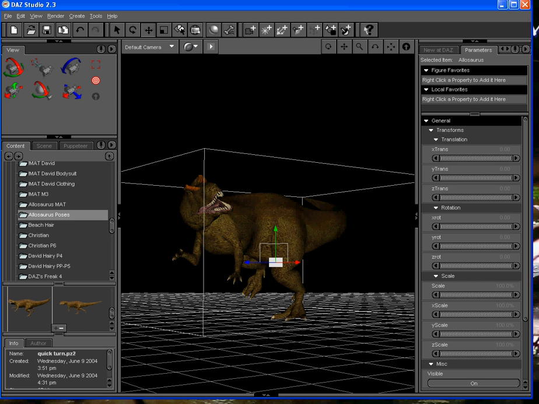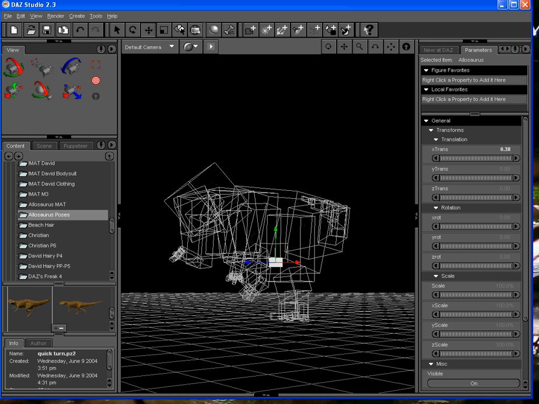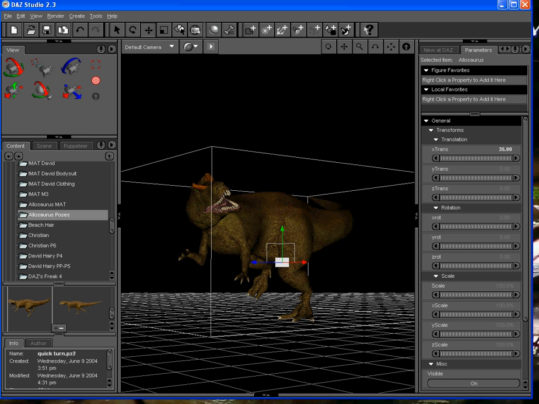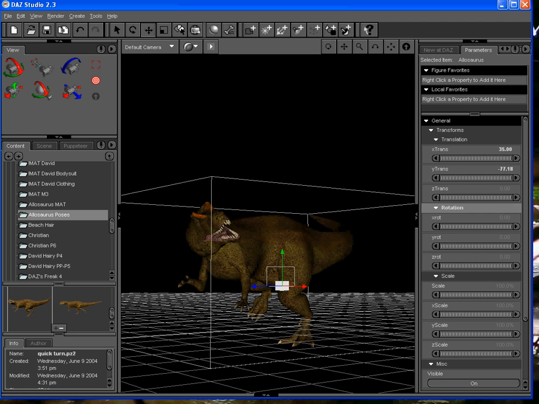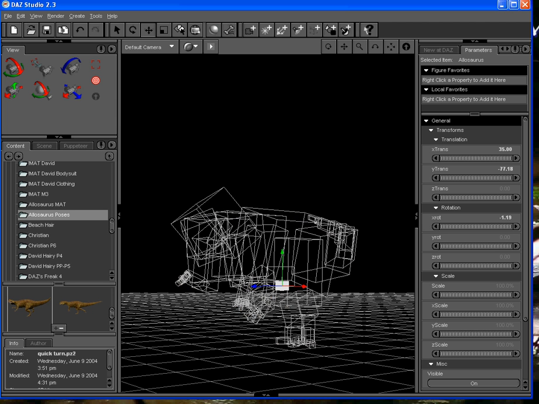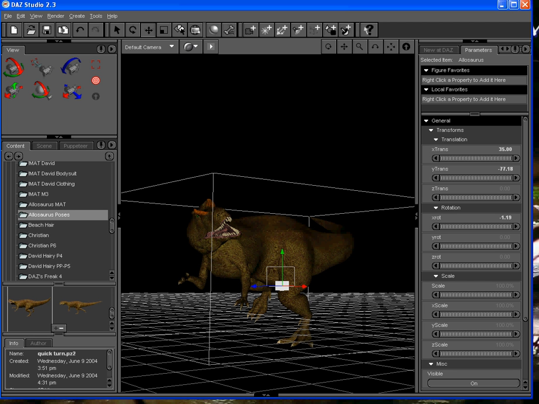Now, what I want to do, and it's very important that you be aware, and you should have your parameters dials open here. You do know that you can move your guy around. Like, for instance, X translate moves him back and forth. Y translate, I believe, moves him up and down. Z translate moves him forward. You notice that he's actually below the mesh, on the floor. That's okay as long as you don't put anything down there. And you can also rotate them in different ways too. And you obviously by this point know how to do all of these things.